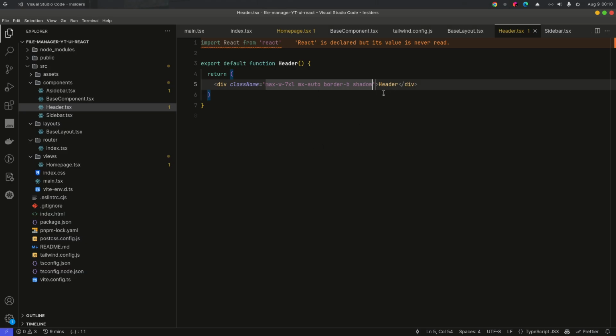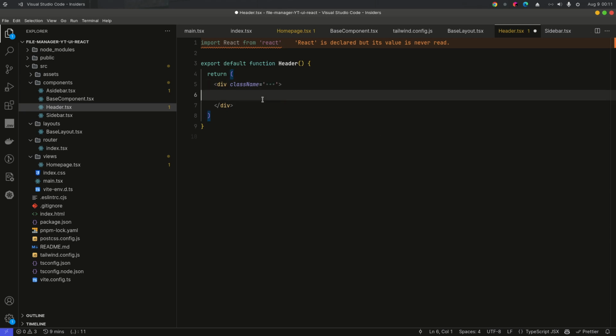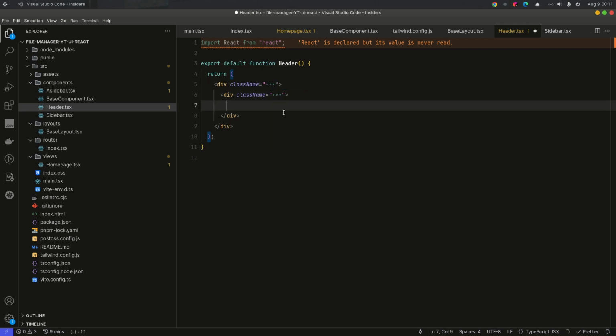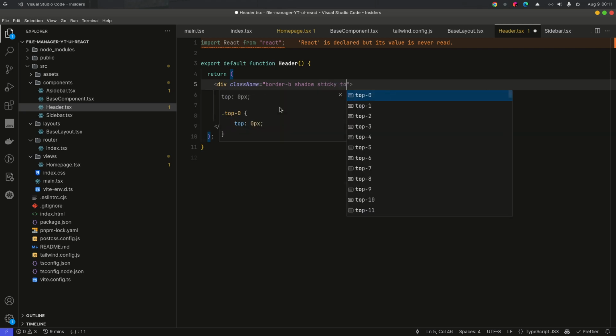Or even a better way is to have one which spans the whole width, then we have an inner one. So this one will span the whole screen, and let's say it will be sticky top 0.